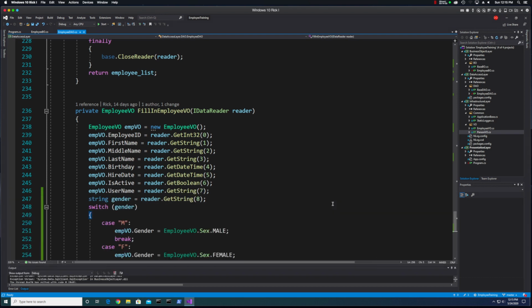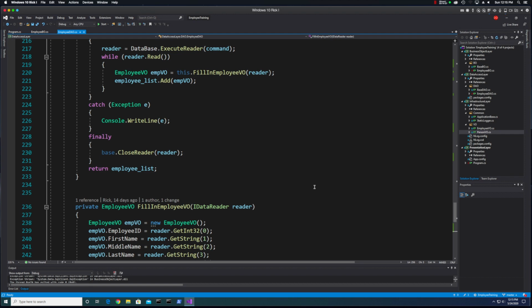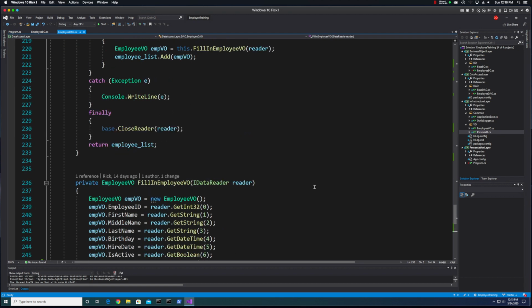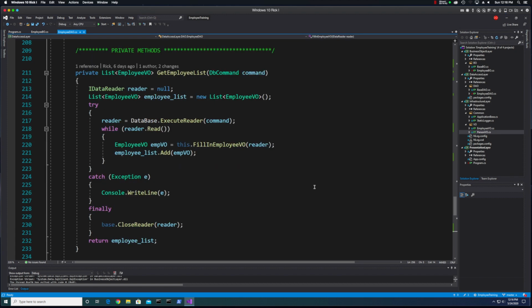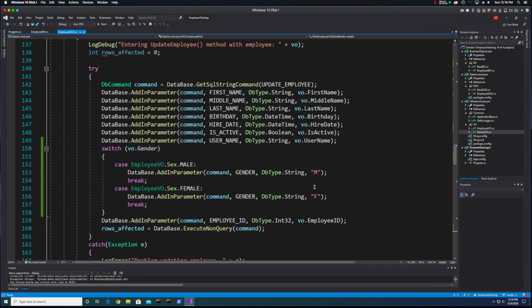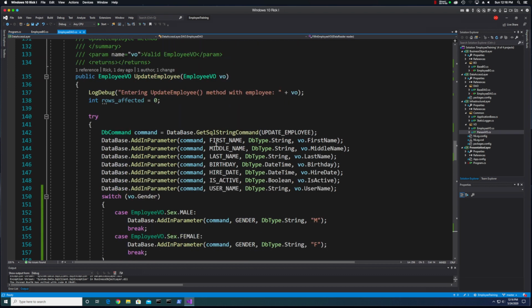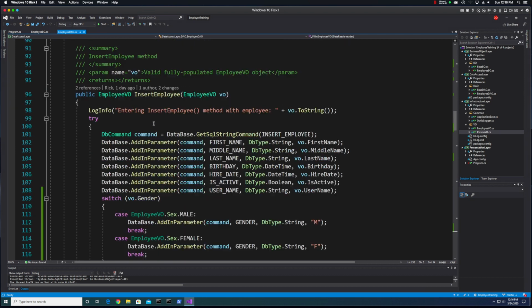And then I'm going to drop and recreate the database, make sure everything's good to go. So we're looking for a misspelled middle name here. So it must be in the update. Get employee list. We got to go up farther. Middle name. Oh, let's see here. Employee DAO. Okay, when I find it, I will come back. So I'm going to pause the video and look for that error.